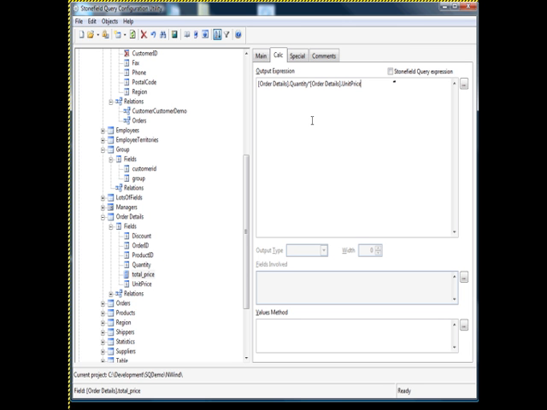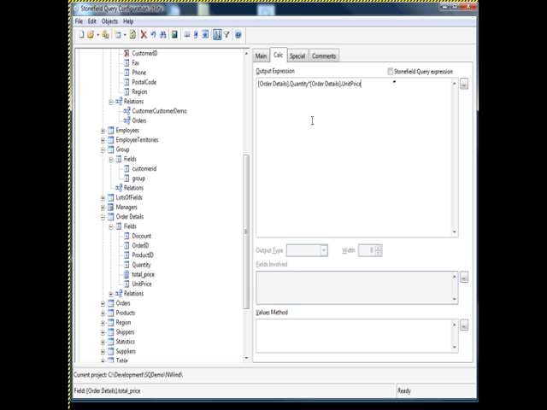Now, there are pros and cons for both approaches. With Stonefield Query expression turned on, you have more power and flexibility because you can specify pretty much anything you want in the output expression. You can specify one of the 500 functions built into Stonefield Query. You can specify user-defined functions or scripts, things that your database doesn't understand. With Stonefield Query expression turned off, you get better performance because rather than pulling down two fields and having Stonefield Query do the result, only the result of this expression is sent back down the wire, and so obviously you have less data coming down.